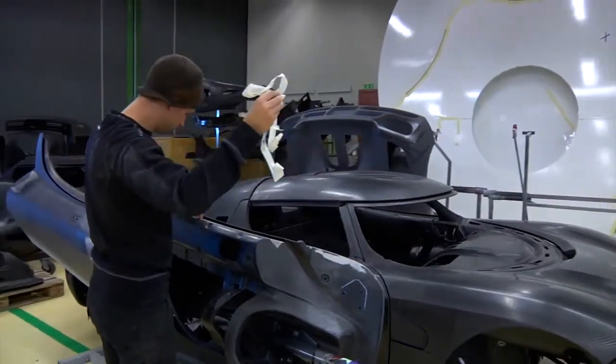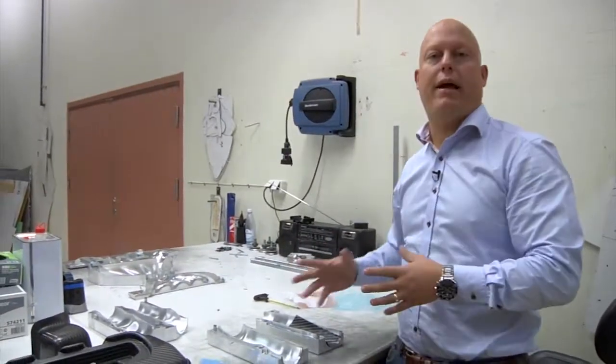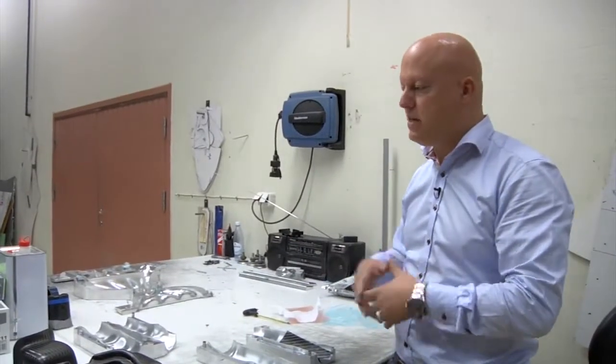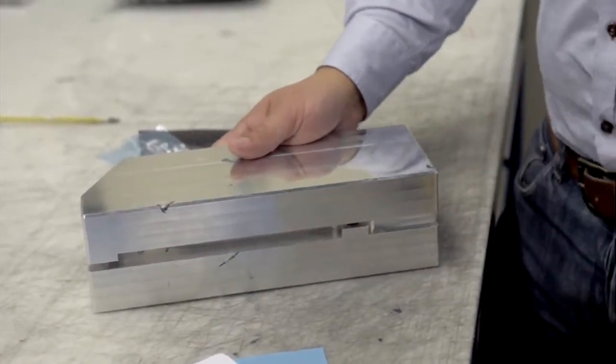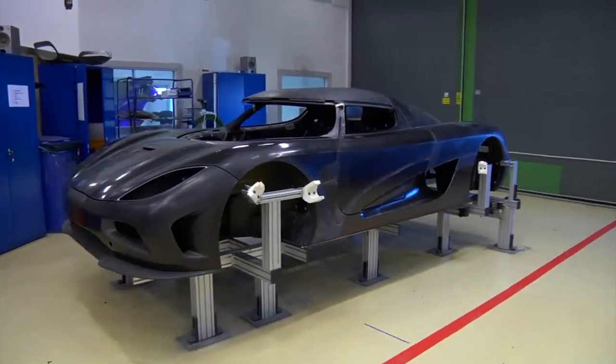As it is a very complex technology, there are many types of weaves, many types of carbon fiber strands and different philosophies on how to apply them. It's a little bit of a black art really, and really about lessons learned and what kind of philosophies you're working towards. But we have been developing carbon fiber parts since 1994, so I would say we have quite good experience and can create extremely lightweight and strong parts based on the knowledge we have and the analysis tools we have. So it's really a labor-intensive process, and the people involved in the manufacturing really need to know what they're doing to get the desired result.